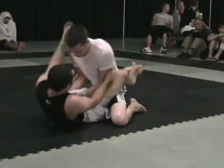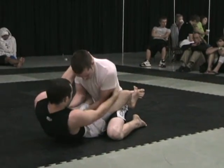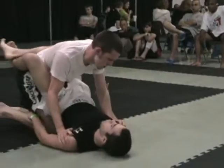Knee in the butt. Hip out. Twist your hips towards your ankles. Twist your hips. Stretch it. There you go. Move around. There you go.